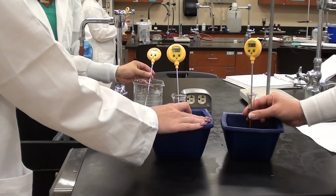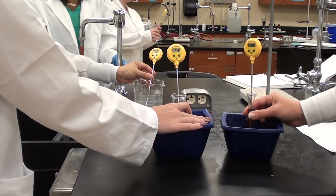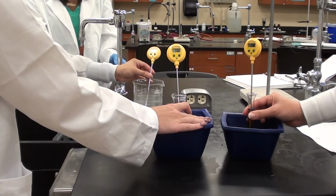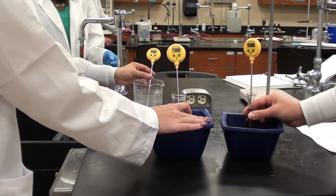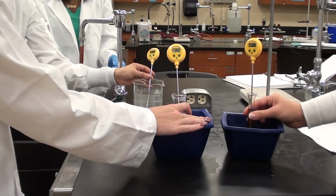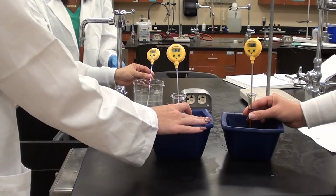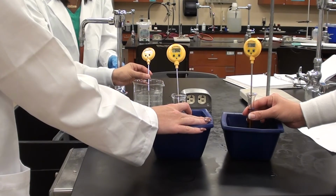If we can't get up to 40, that'll be fine. 38 or 39 will be fine. As long as both solutions have the same temperature, that's going to be the most important consideration here. Now if you don't have access to hot water, you can use a hot plate and heat the water to around 45 to 50 degrees and use that as your bath here.